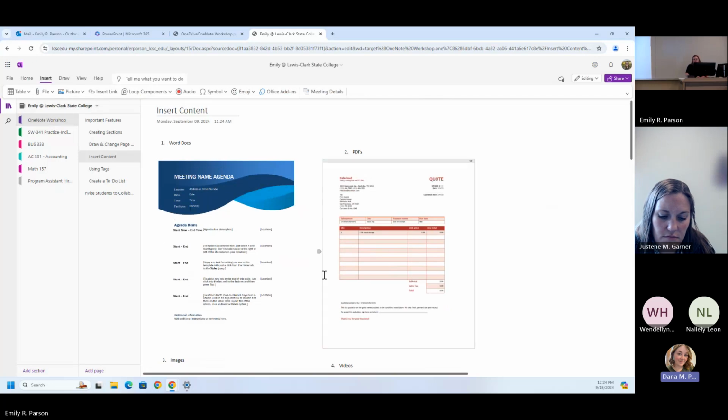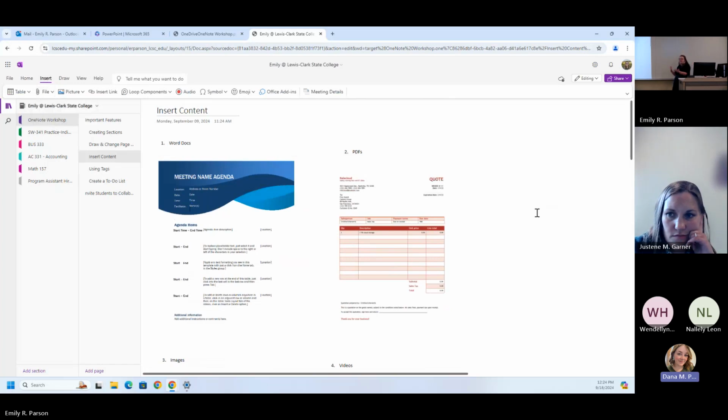Is it at the top? Are you still on your drawing tool? So click back to the Draw tab. And then up here where there's the little mouse cursor on the left-hand side, click on that. Yep, I just had the same thing happen. Yep, so now you can insert those file printouts.